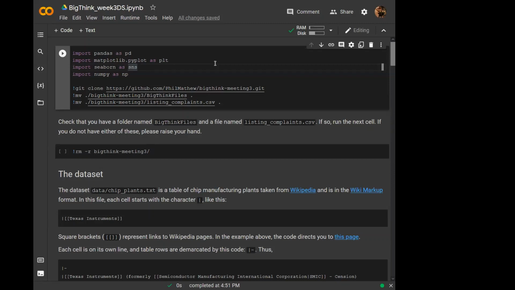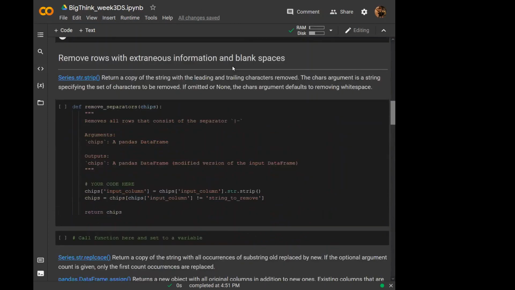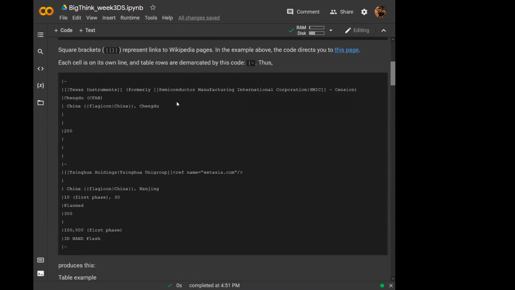All right, so the data set that we're going to be messing with is basically a data set that I got off of Wikipedia. It's a data set on actual computer chips from certain plants in different countries. We're going to be cleaning it up a bit. If you scroll down to where it shows some of the formatting of the actual data set, you can see how it comes out from the wiki markup page.